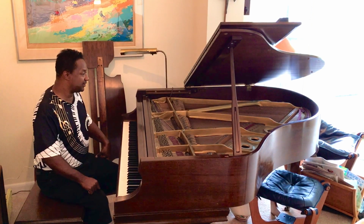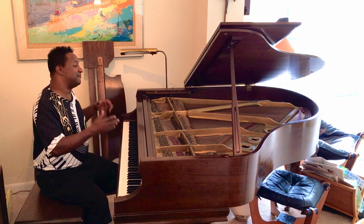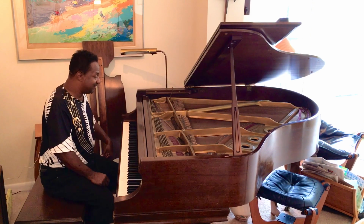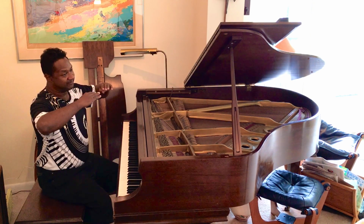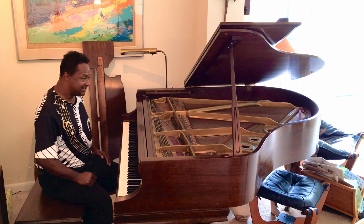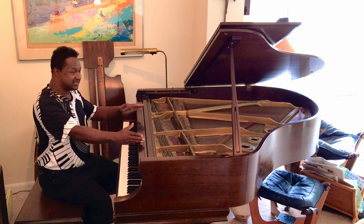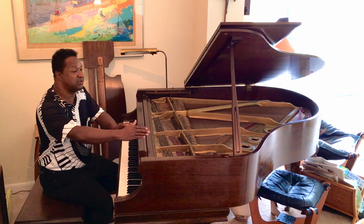And so people, if they didn't have a Steinway, they had a Mason and Hamlin. If they didn't have a Mason and Hamlin, they had a Condo, which was another brand. But Mason and Hamlin and Steinway were the top American brands, and then Baldwin and stuff like that. And what about Yamaha? Yamaha's Japanese, but now Yamaha's all over the place. They have American, they have Indonesian, but the Japanese ones are the top.